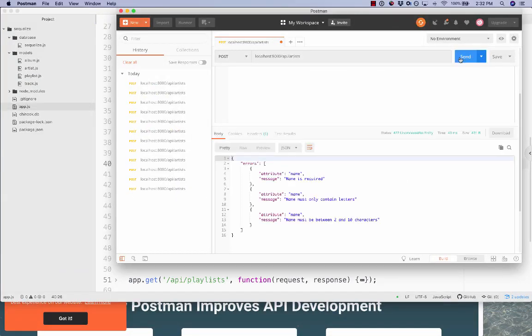So now if I refresh, okay, so 422, it stands for unprocessable entity. So that usually just means server-side validation errors. So the last one I want to do is I want to create an endpoint for deleting a resource.